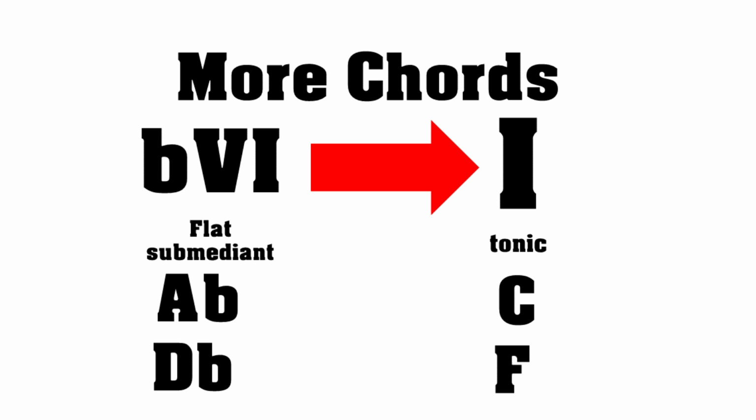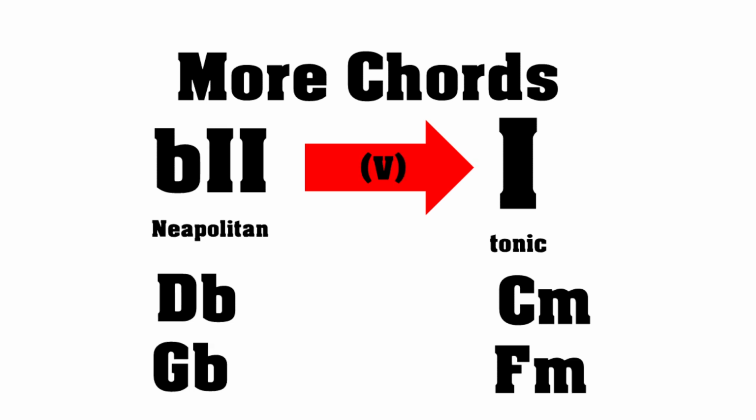More rarely used chords include the Neapolitan chord, which is also known as a flat 2 chord. The Neapolitan chord isn't just a flat 2 chord though, as it has to be in a minor key and it has to precede a chord 5. This appears in Out in the Middle East by Formby, where a G flat chord is used before a C, which is the 5 chord, and then an F minor, which is the tonic chord in the key of F minor. The Neapolitan chord gets its name from where it originated.